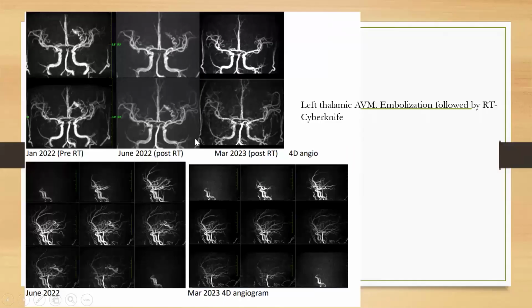And also we usually follow AVM treatment. This is one of the cases of radiotherapy post-CyberKnife. This is a pre-RT scan. You are seeing the AVM, and this is the follow-up, with each of the phases. Usually we don't follow up with DSA. We follow up with the 4D TRANCE, and this is the post-RT scan. On follow-up, after a year, 1.5 years, there is complete obliteration of the nidus, and we are not able to see the draining vein.